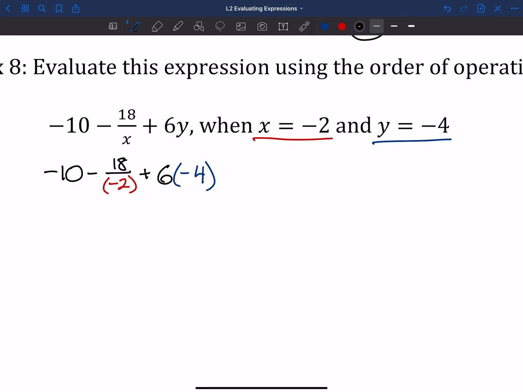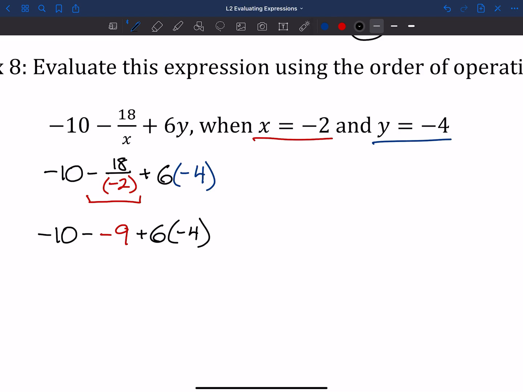All right, so what I'm looking at here is that I've got some parentheses, but I can't actually do anything in them, right? They're just to kind of contain the negative. So what I need to do is think about, all right, I don't have exponents. I'm going to move on to multiplying and dividing. The first thing that we run into for multiplying and dividing is right here. So 18 divided by negative 2. So I'm going to bring everything else along so far. When we have 18 divided by negative 2, because it's one positive and one negative, our answer is negative. We're going to get negative 9 there. And then I'm going to bring along everything else just as it was.